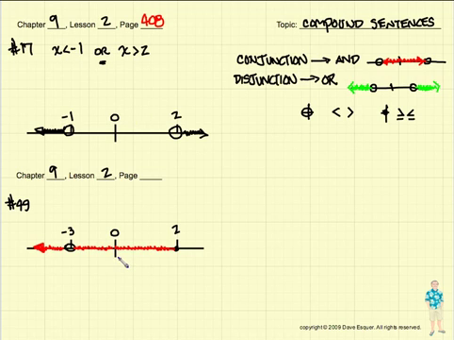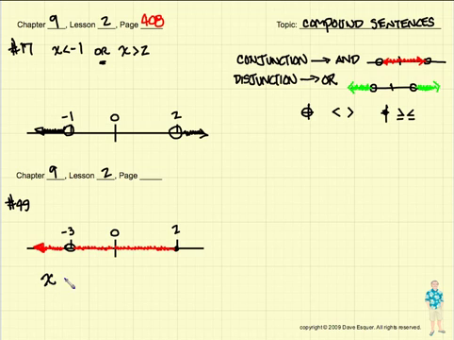Number 49 gives us this interesting picture. It has something starting at 2 going in the negative direction, but it does not include -3. So it continues in the negative direction forever and ever, but it does not include -3. So I think by looking at this, it's not so much an "or," but it has to be everything less than +2, and it can't be -3.